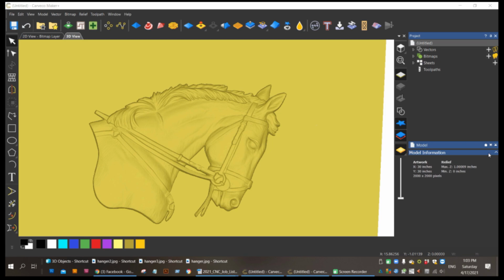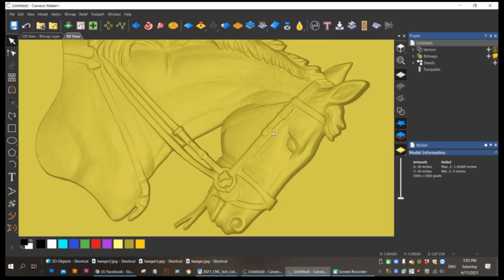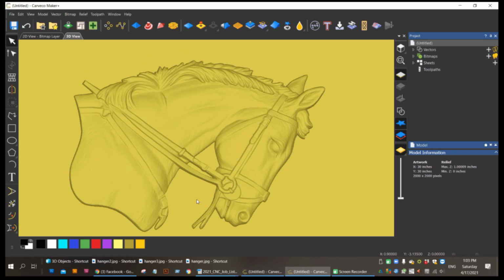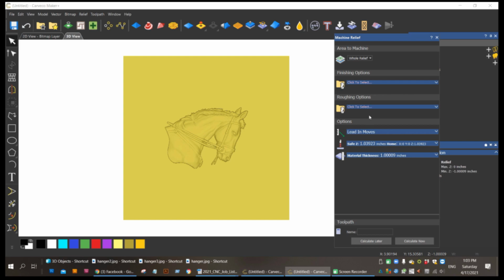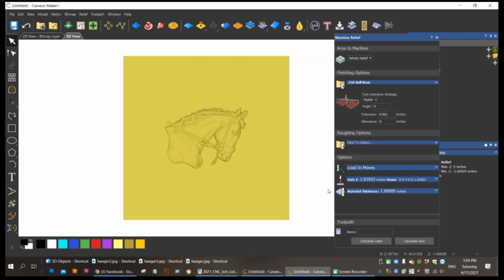This is the detail, as detailed as the model gets, as supplied. This is one that I bought offline. So let's run a couple different tool paths and we'll see what we get. So the first one I'm gonna do is gonna be a quarter inch. Now, to do this properly, you would run a roughing pass. I'm not gonna do that for the sake of the video to speed things up. I'm just gonna go straight to finishing pass. The computer's not gonna care. It's still gonna give us the proper simulation.